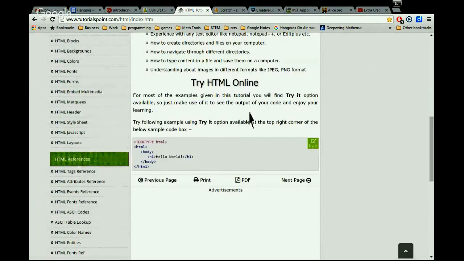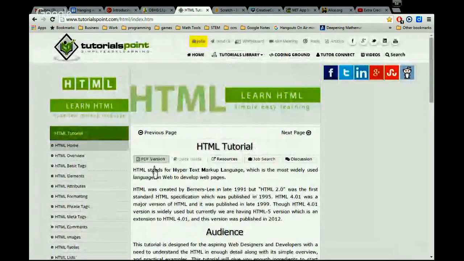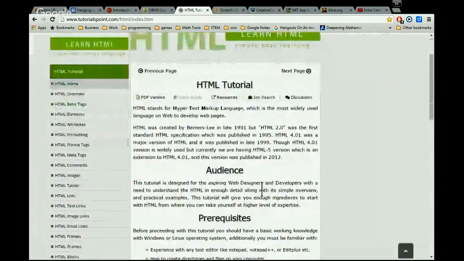So I love these sites that have that try it now. And I did point this out because you can print off all kinds of stuff to give people, but you want to warn them that they're not going to learn the thinking behind the programming until they get in and start playing.